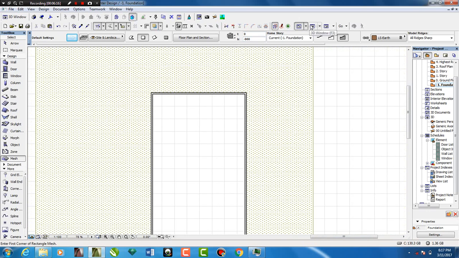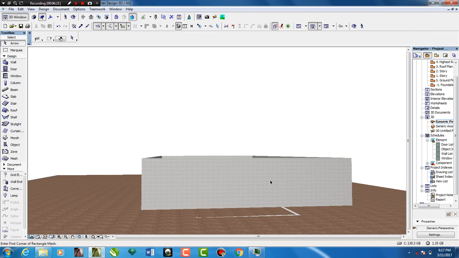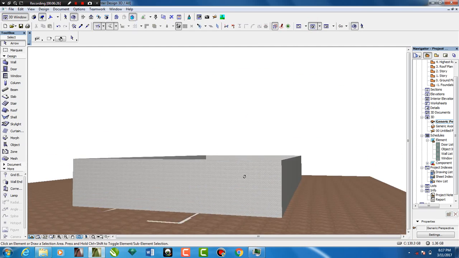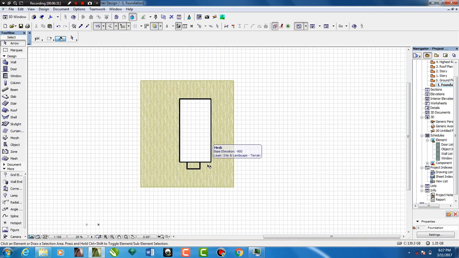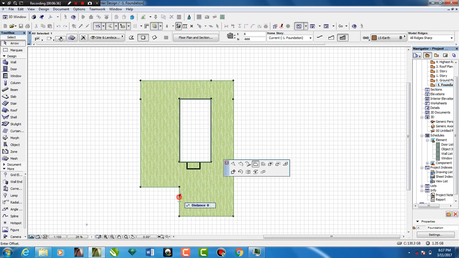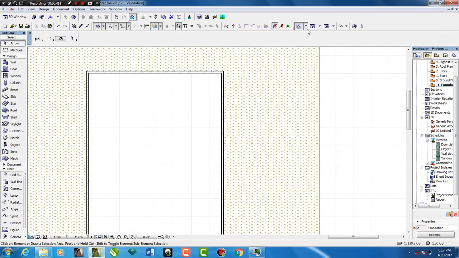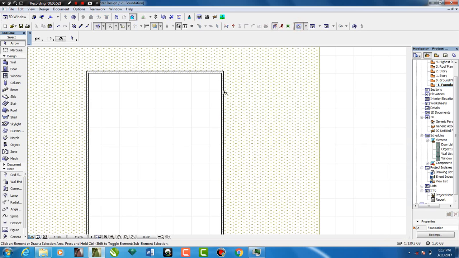Okay, now let's go to our 3D window. Yeah, this is it. Now you can see that we'll have a ground there, but nothing to worry about. The beauty of what I'm doing is not going to be seen now until when I'm done and I'm giving materials to our project. So with that, you can see what's happening here. You can see what's happening there. Is something that I'm going to correct with time.